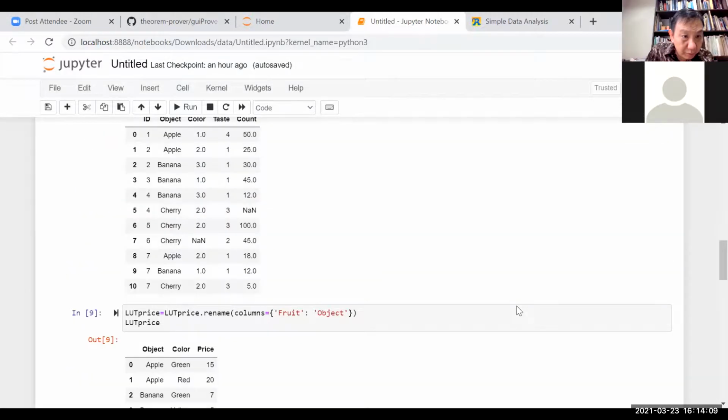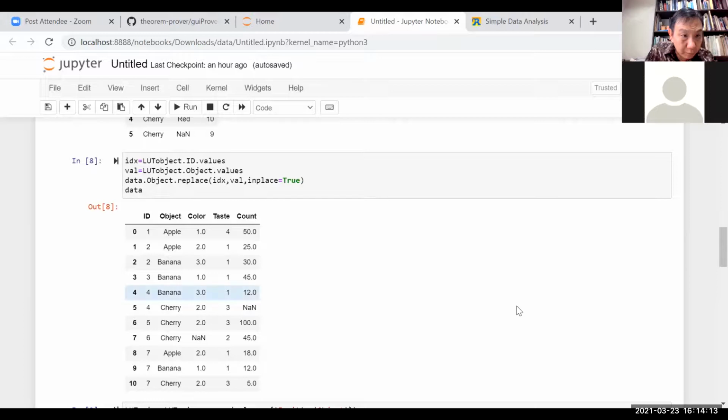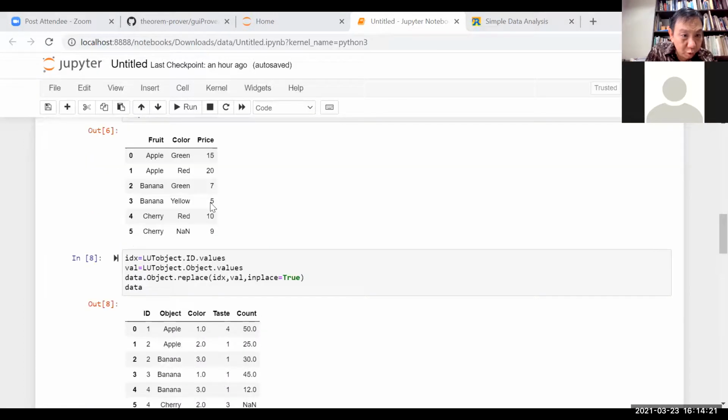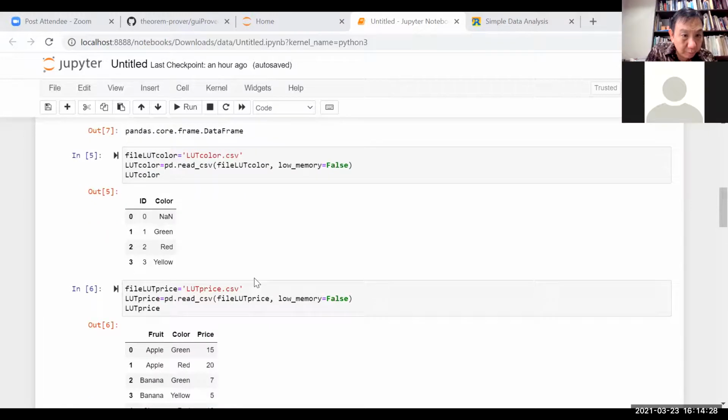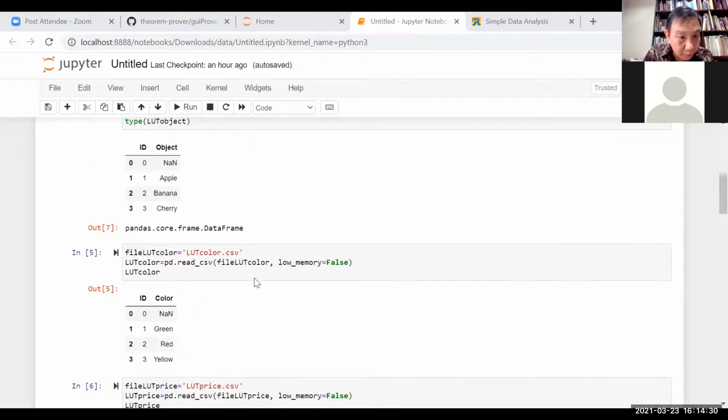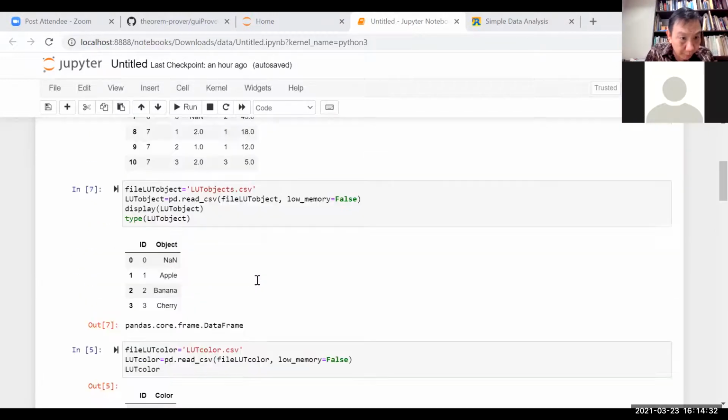The ID is there. When you run this, it is an LUT object, and the LUT object is no problem.